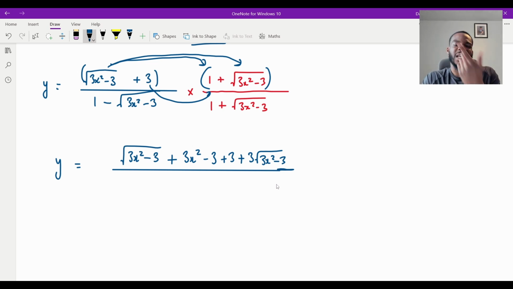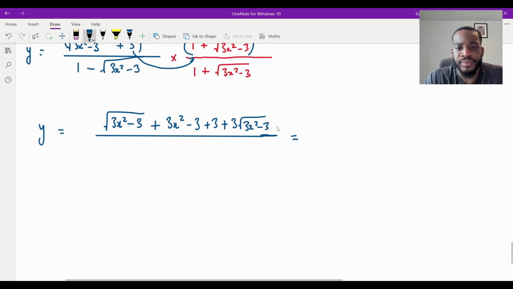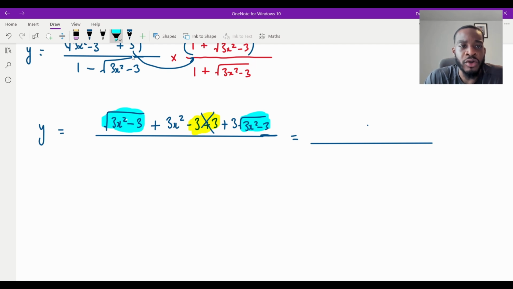Now, let's tidy it up and then we'll do the denominator, won't we? So if I tidy that up here, we just draw another fraction line like that. What do we have here? Well, firstly, I've got a minus 3 and I've got a plus 3. Those are going to cancel, aren't they? As well as that, I've got root 3x squared minus 3, and then I've got 3 lots of root 3x squared minus 3. So altogether, that's going to be 4 lots of it, isn't it? Because there's a 1 there, right? 1 plus 3 is 4. So I'm going to have 4 lots of it.